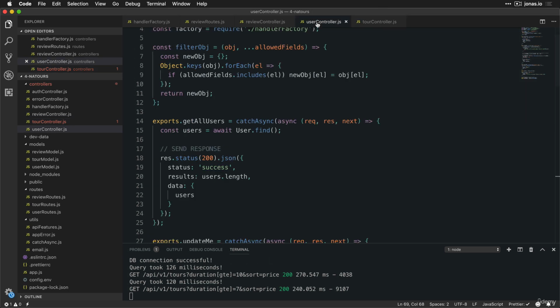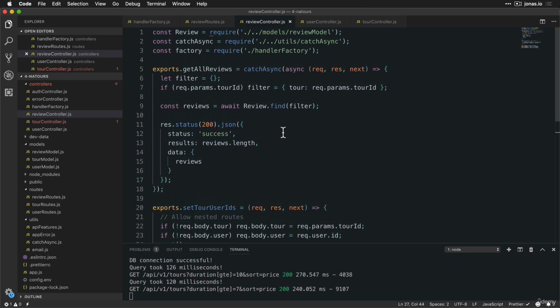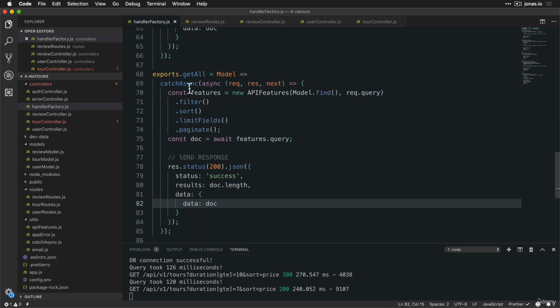Anyway, let's now do the same for the reviews, because I'm really excited to test out these API features on the reviews as well. Now, one problem that we have here is that this route handler has these two lines of code that all the other get all handlers do not have. But what we're going to do is simply copy this code into our handler factory as well. Now that's kind of a hack, because we really only need this one for get all reviews, but to get around this would be a bit too much work in this situation. And once more, I simply want to keep it simple here.